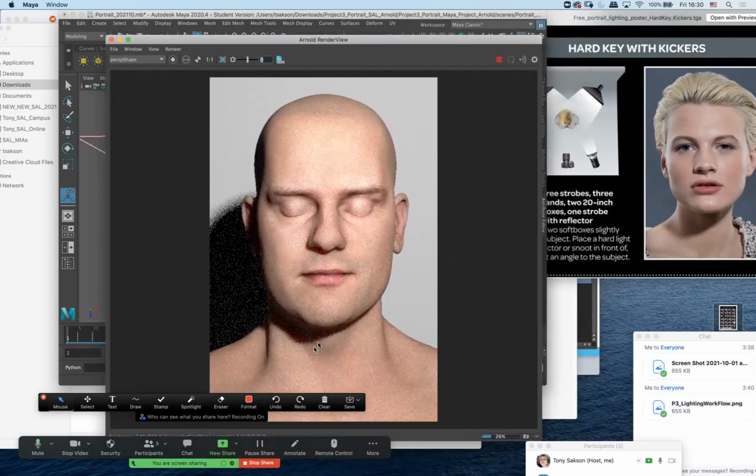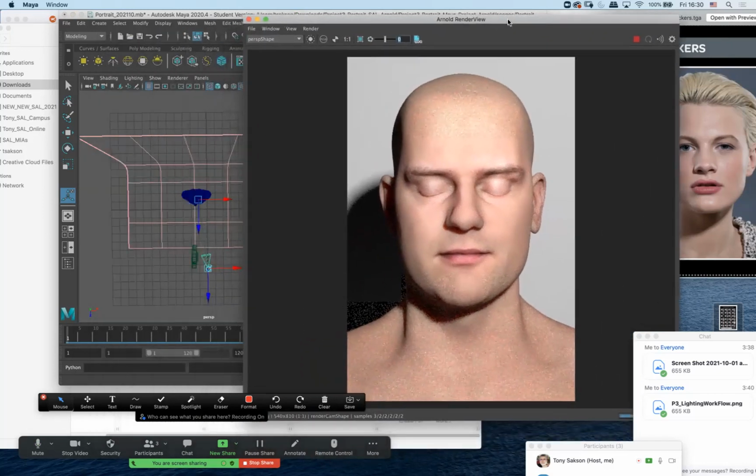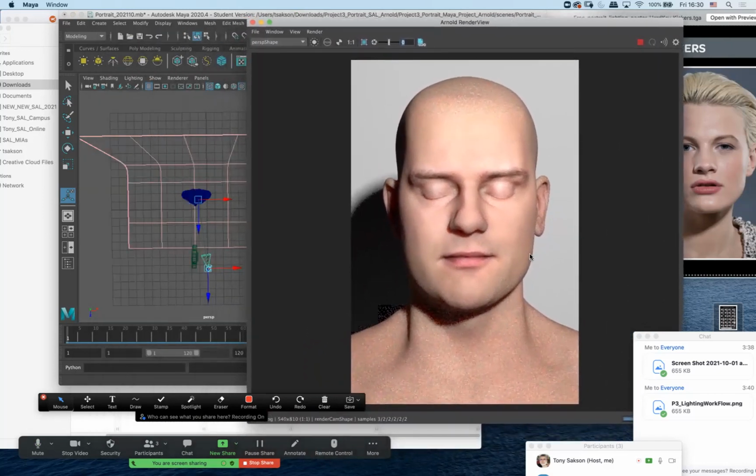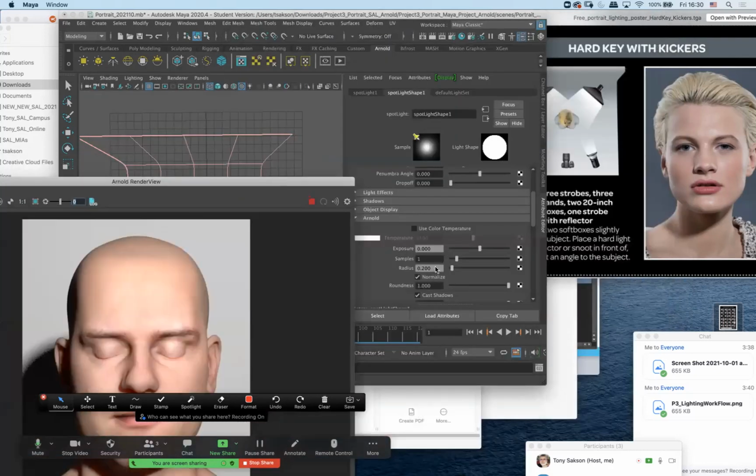Just a little bit to soften those shadows up a little. Yeah, maybe it needs to be a little softer.